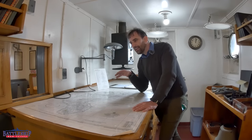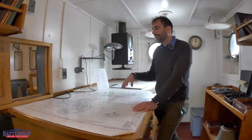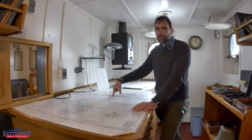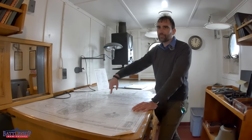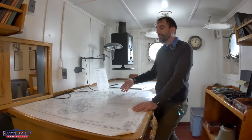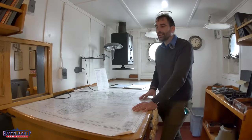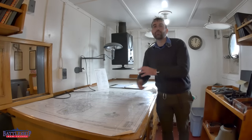One of the major takeaways from this map is just the sheer concentration of vessels that the United States put in Ulithi Atoll. Look at how many berths there are. Notice that they're circular, so the ship would anchor more or less in the center, and depending on what the wind and the tides were doing, it would swing that ship at anchor. They've got a certain amount of space between each berth so the ships don't run into each other. Also, you can see that the berths are different sizes — larger ships can only go in the larger berths, or they'll swing outside their assigned mooring area and take out the ships around them, or force those mooring areas to be left empty, preventing the full fleet from being at anchor there.